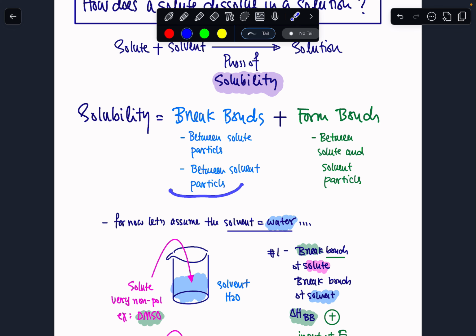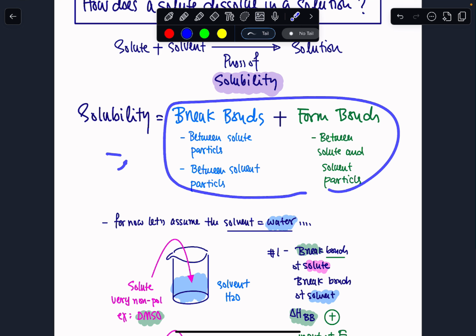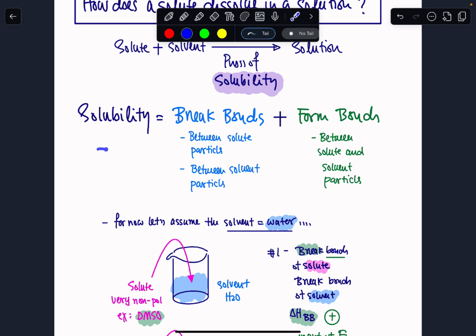Now, there's an energy exchange happening here, and there's an energy exchange happening here, and it's really the net energy exchange of the two processes that determines solubility. If the net energy exchange of the whole thing is negative, or less than 0, then you are soluble. And the larger the negative number, the better. If you go from -1 to -100, -1 is somewhat okay, but -100 is very good because it's a larger negative number. If, on the other hand, the exchange in energy is a positive number, or more than 0, then it becomes either very hard or impossible to dissolve.